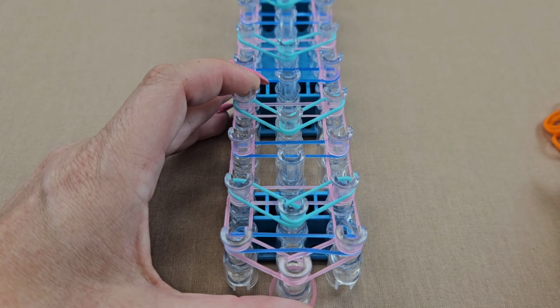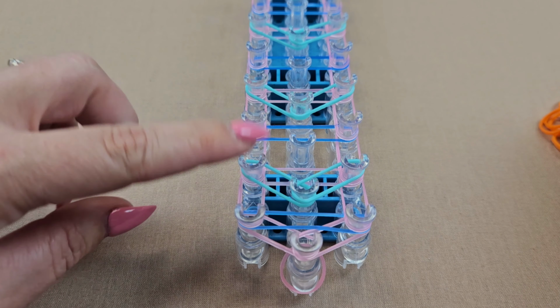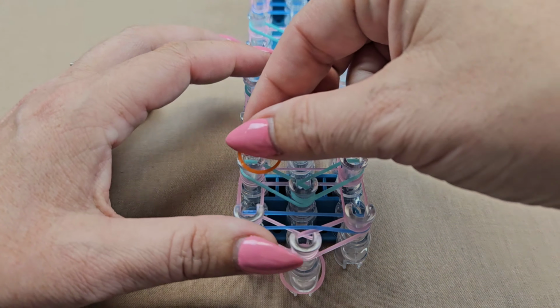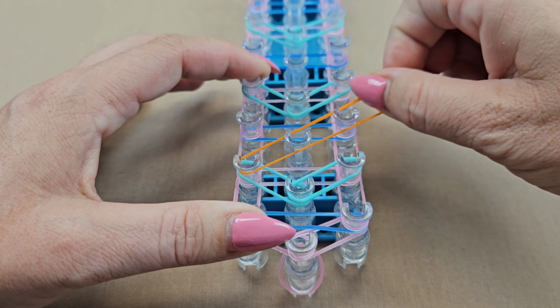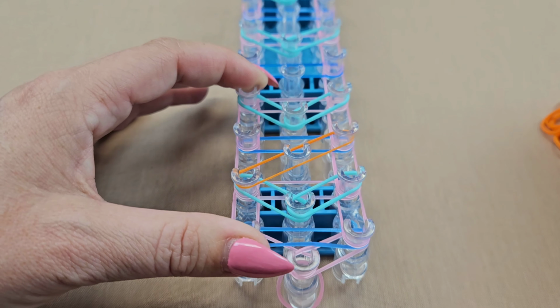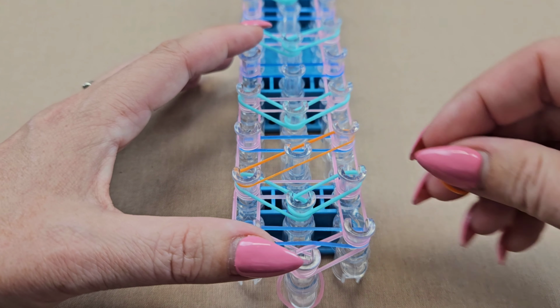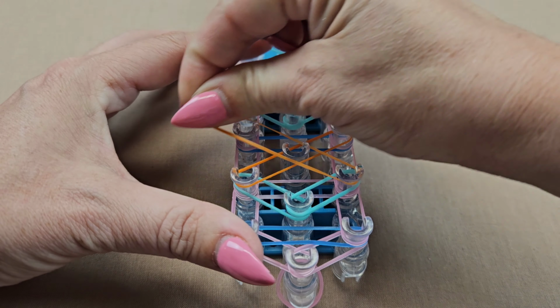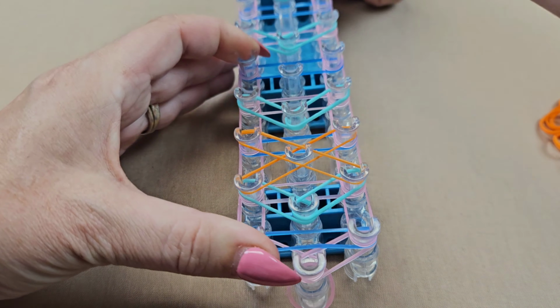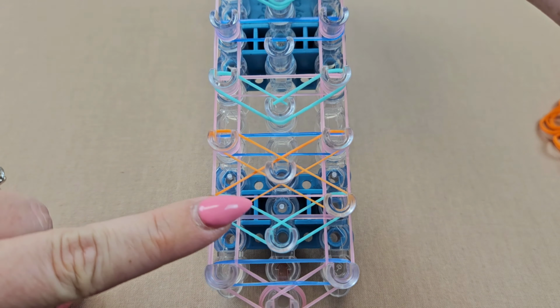And this time we're going to be laying a bunch of X's. So if you come up to the second pin on the left, we are going to lay a long stretch diagonal band up to the right. It's going through that middle pin, and then we're going to cross it in the opposite direction. So come up to the second pin on the right and do a long diagonal stretch to the left. So you can see it's going right through that center pin there.